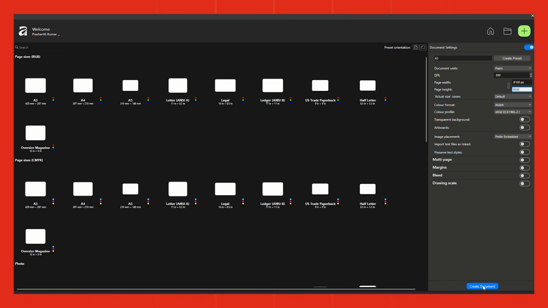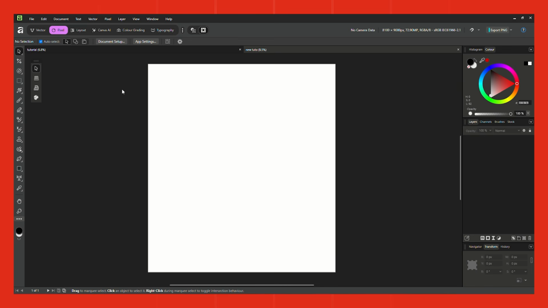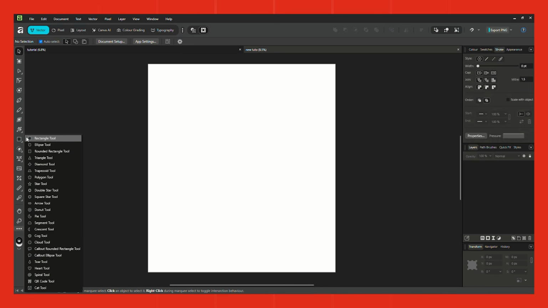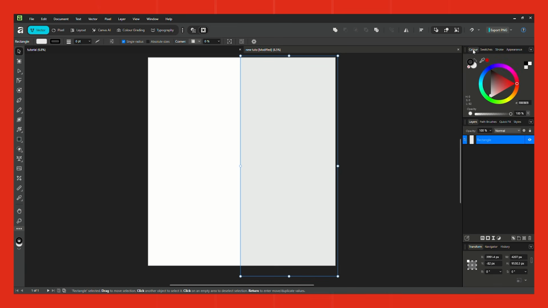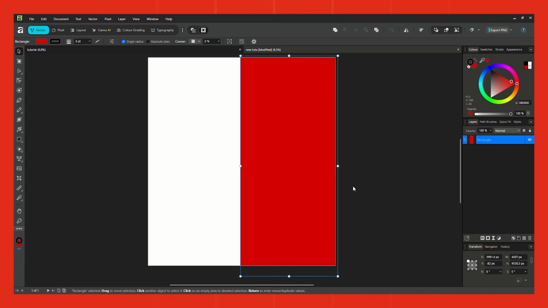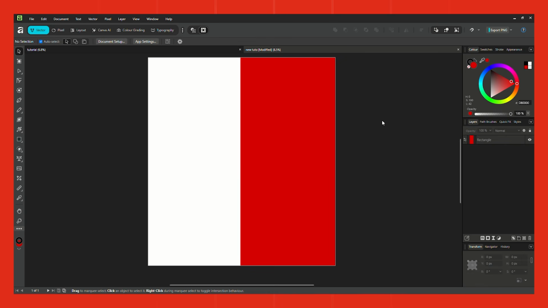Let's click Create Document. I have the original design over here so that I'll show you step by step for clear understanding. Firstly, we're gonna create a rectangle. Before that, we're gonna switch to vector and then we're gonna choose rectangle tool. Then create a shape. Choose that and go on the colors. And when you click the picker tool, you'll have a color which you have chosen already. If you want to change it, you can always double click on it and you can change over here. For now, I'm gonna keep it as it is.